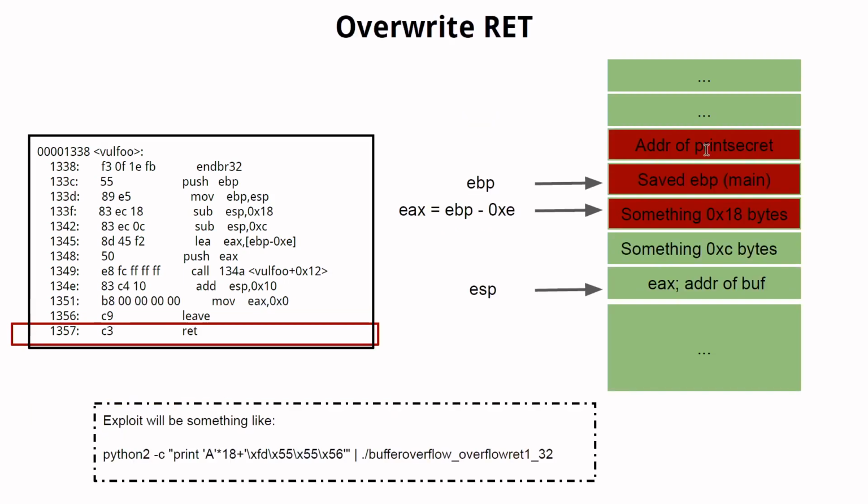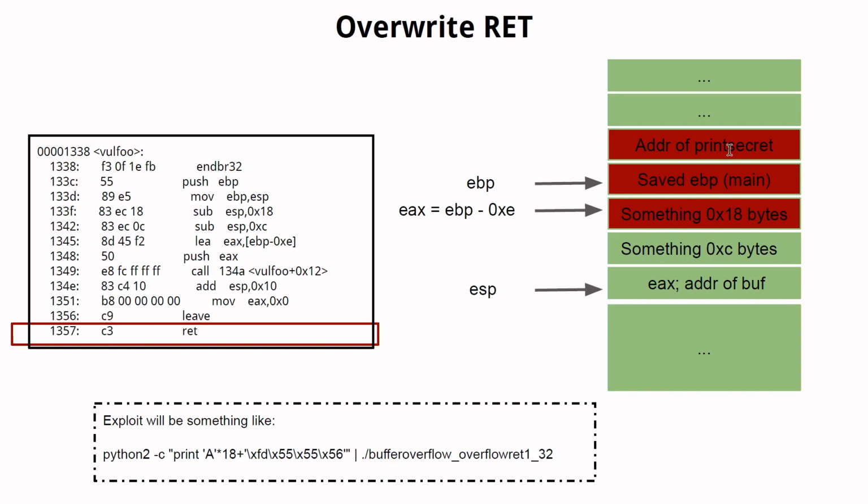So how can we overwrite this return address? Like we overwrite everything else. We already know that the buffer is at EBP minus 14 bytes. So if we put 14 bytes of garbage there, we can fill that buffer. Then we put another 4 bytes of garbage there, then we can overwrite the saved EBP. Then we can have 4 more bytes to overwrite the return address. The return address used to be an address in the main function. Now we overwrite that to whatever we want.